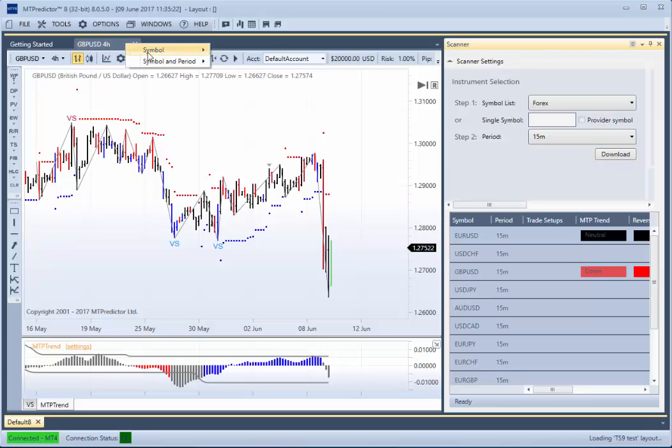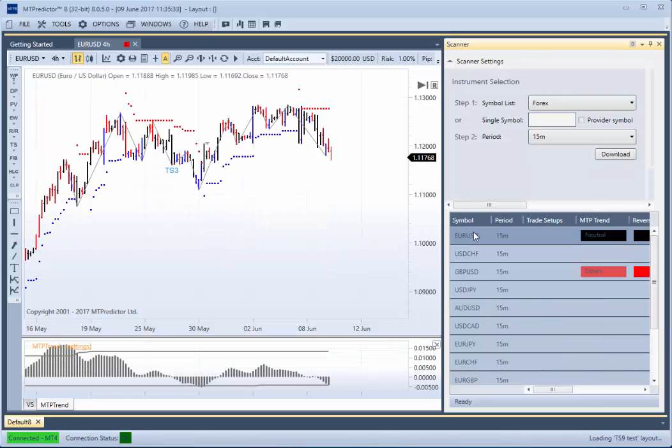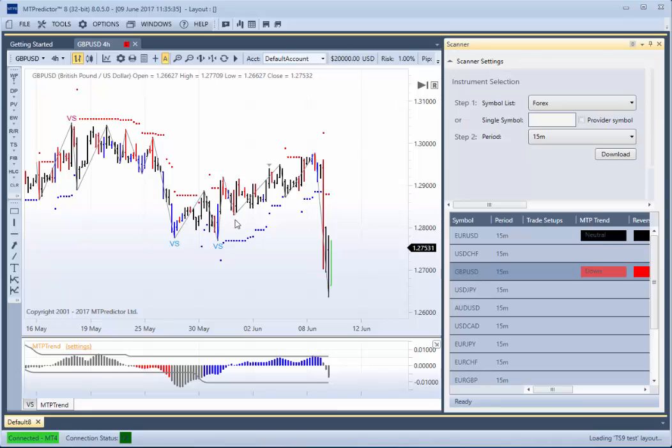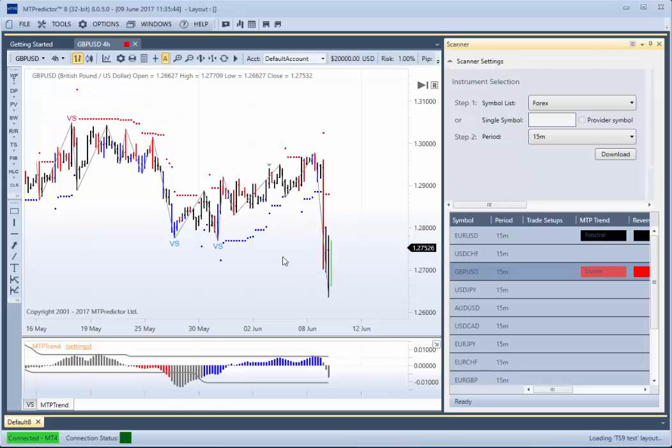As per normal, if you want, you can then link the charts, and then obviously change through the time frames really quickly using linked charts. So in that way, you can then get your MetaTrader 4 data coming into MTPredictor version 8.